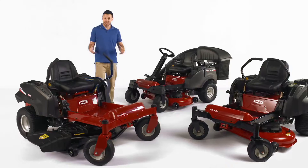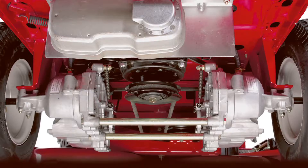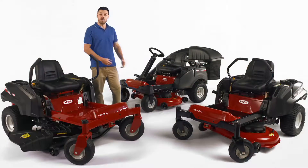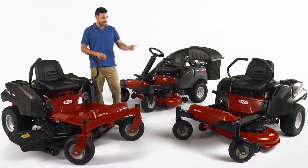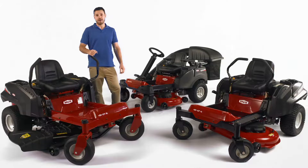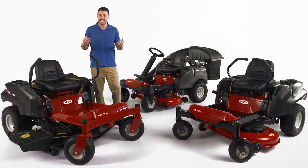For even larger areas, you can't go past the Rover Zero Turn range. With dual transmissions and a choice of either lap bars or four-wheel steering with steering wheel control, the Rover Zero Turns give you added stability and amazing turning capabilities for a faster, effortless cut. The RZ-T42 and RZ-T50, both with lap bar steering, offer the dual EZT transmissions that work harmoniously to give you more mowing power, stability and maneuverability for an easier cut.